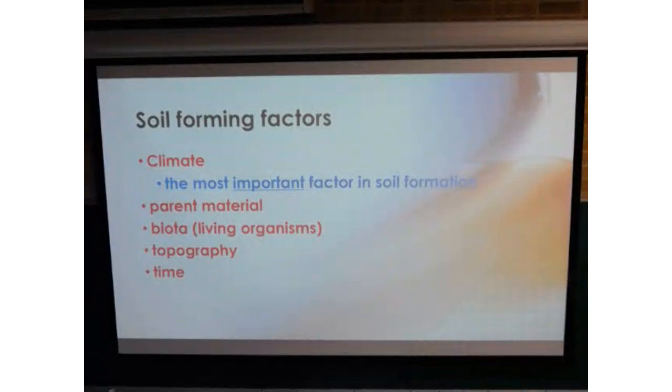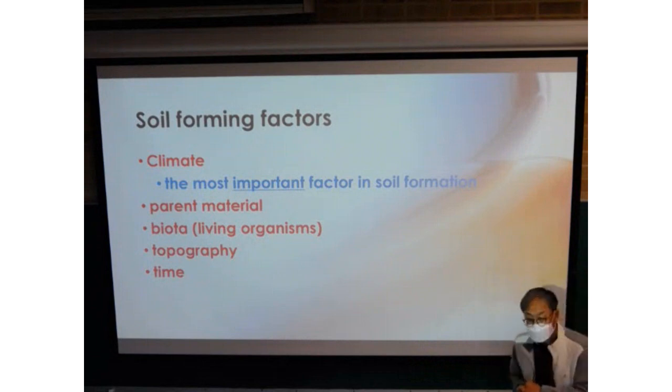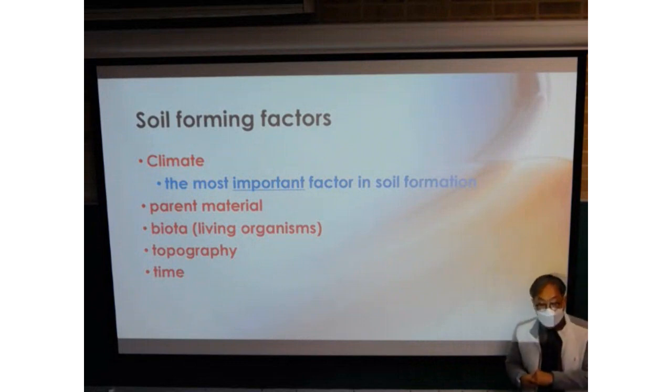And biota, like living organisms, like plants, trees, grass, or birds. Many of them are able to affect the forming of the soil. For example, some of the soil can be turned upside down by what? By a small animal, like ants. When the ants develop their own nest, we call it a colony, they dig, and the soil comes out from the deeper area to the soil surface. That's why.